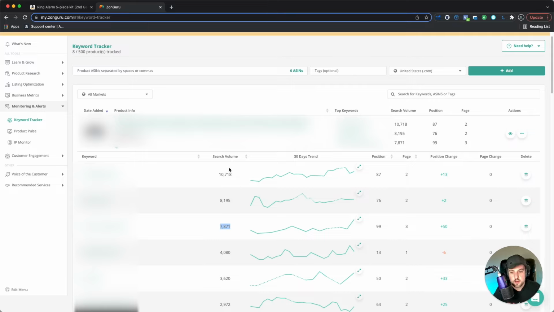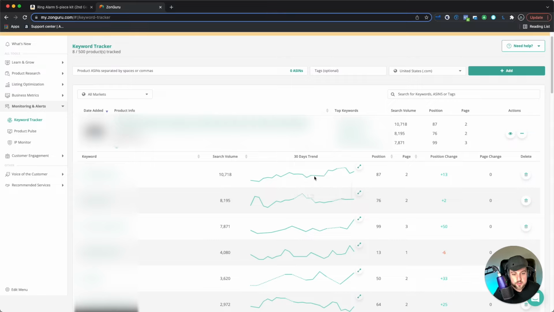And we can take a look here on this first keyword. This is our 30-day trend. What's interesting here on this chart is that the further back you are on the actual ranking, the lower the chart is, but the closer you are to the front of the page, the higher the chart is. So back on March 3rd, which currently it's March 17th, so just about 14 days ago, we were actually position 106 on this, and we've been running a lot of PPC traffic to it.